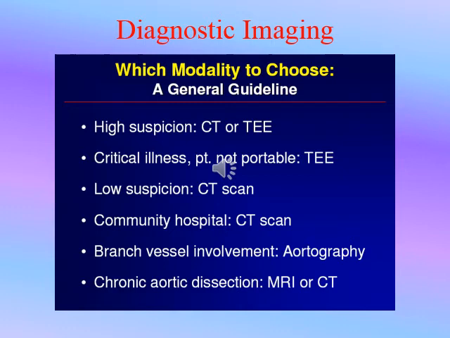Now, if a patient has a chronic aortic dissection and is treated medically, I can either go for an MRI scan or a CT, provided that I do the follow-up preferably with the same modality, so I can know whether the extent of the dissection is increasing or decreasing, and if there is an aneurysm, whether it is increasing or decreasing, and so on. So it's preferred to use the same imaging modality. If a chronic aortic dissection is diagnosed and followed up by MRI, I can have an MRI if possible.